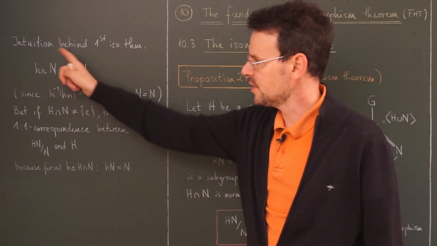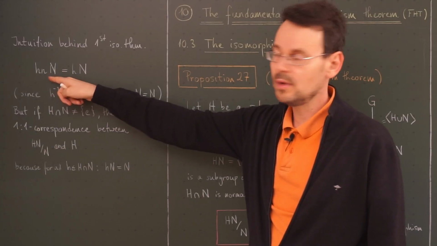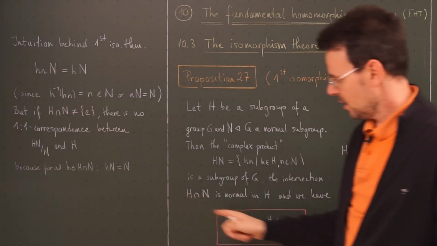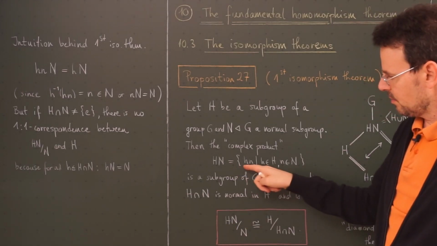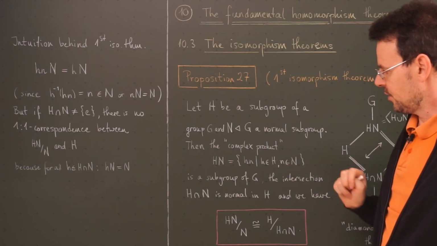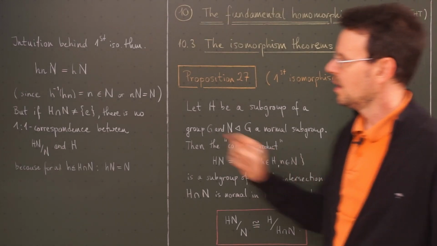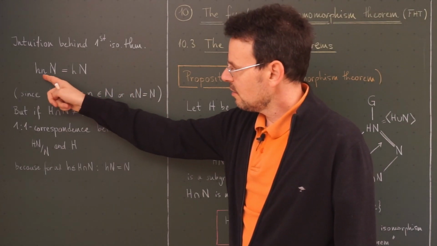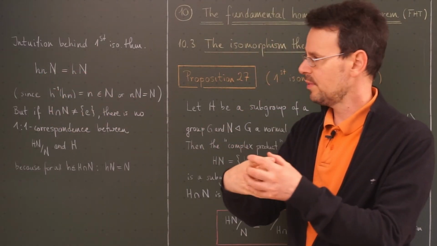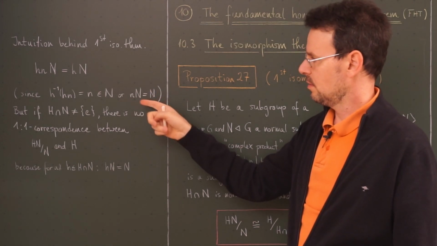It is a left coset with respect to the normal subgroup N, and a representative from this group simply means it is of the form hn, where h belongs to capital H and n belongs to capital N. Now you can just think of it like that: this n here gets absorbed into capital N. That's what I mean by here.